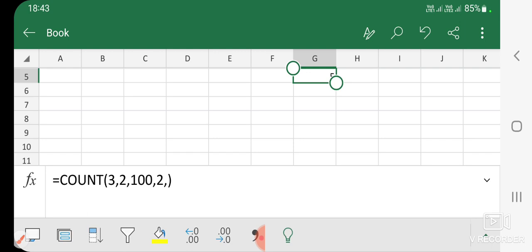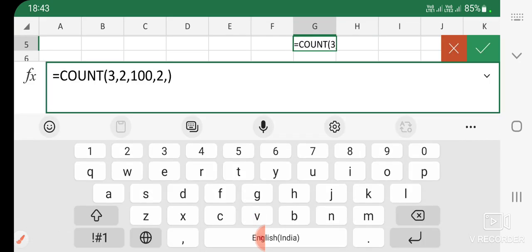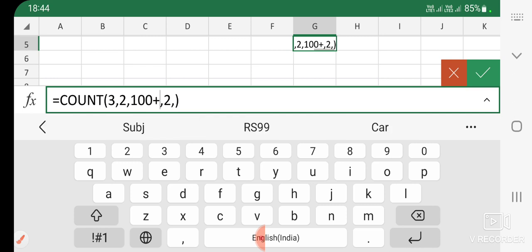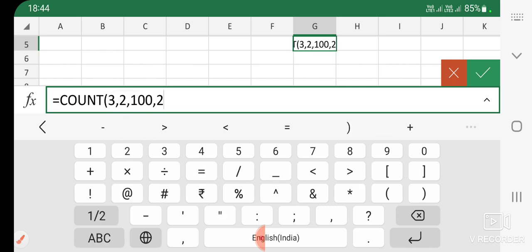Let's see. All right, I have added a comma, that's the reason, so I'm going to remove it. Okay, comma and then 2, and then I just close the parenthesis.